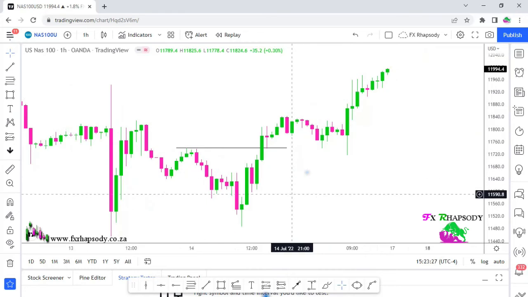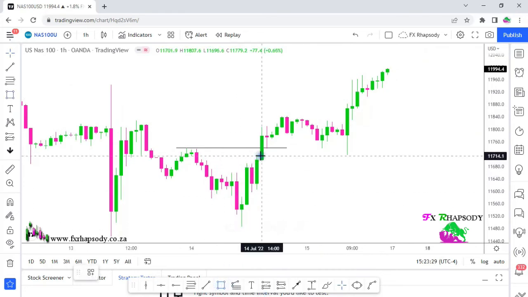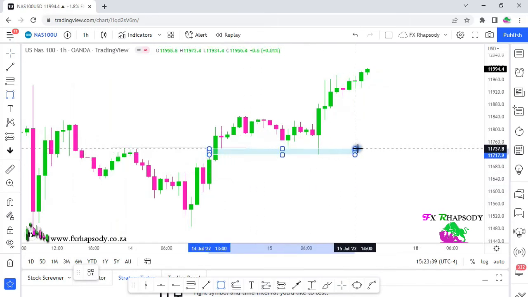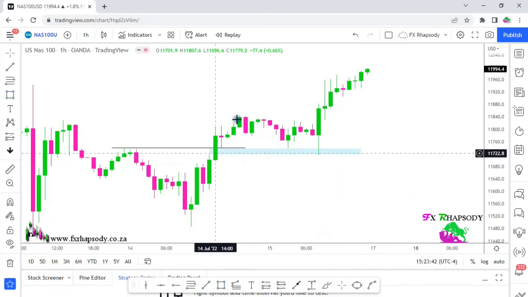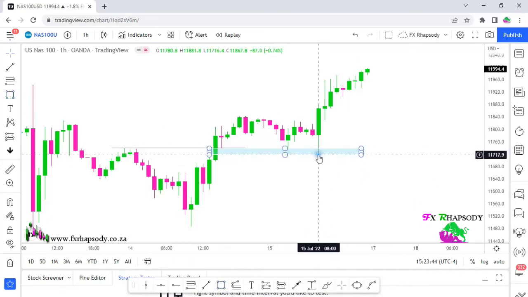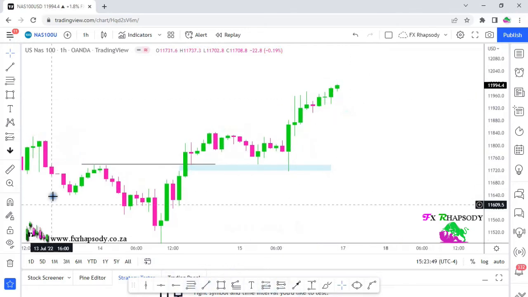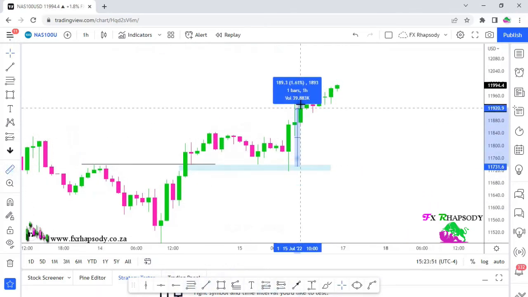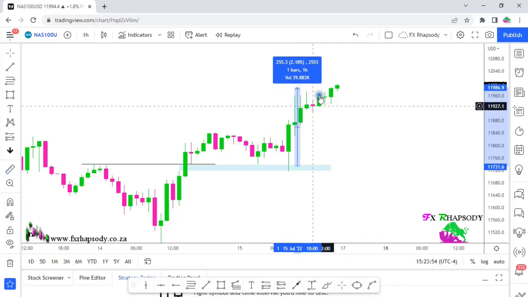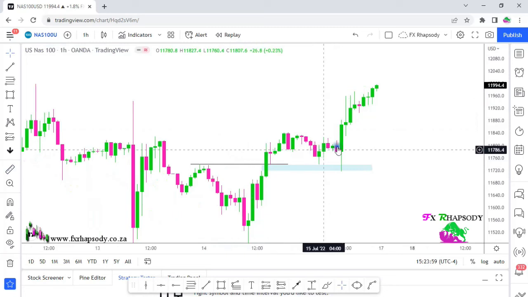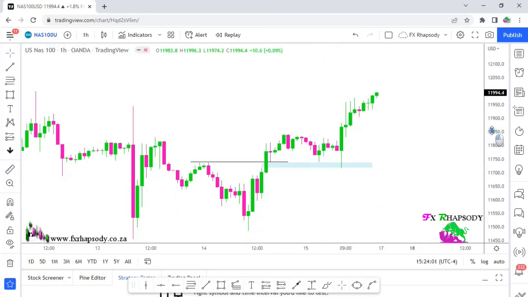Where does it retrace back to? Again, there's a gap in between these two candles, as you can see. Okay, there's a little gap forming, which is the fair value gap from that tip of that wick to that wick. And look at how NASDAQ beautifully comes and draws back into that area, and you start buying up, ending up the week with a nice little buy setup. Okay, so that's two little trades that you could have taken on NASDAQ in the beginning of the week, and then towards the end, beautiful little entries that you could have taken.